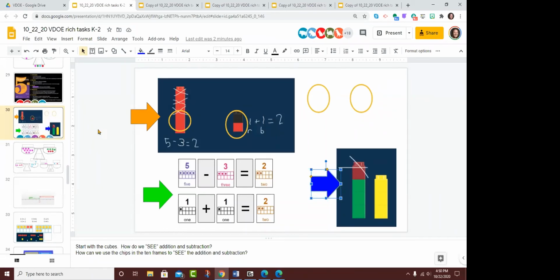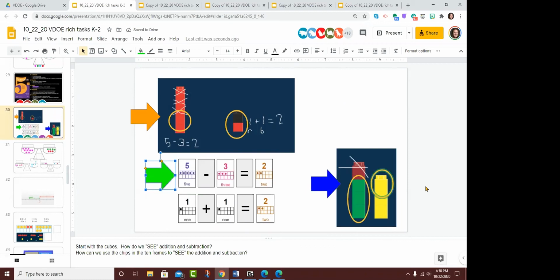So for group 1, we decided to use the tens frames with the number representation and the word on top. So we just started first with subtraction. 5 minus 3 equals 2, which is what you're pointing at right now. And then for addition, we just went for the simple 1 plus 1 equals 2, so that you could see our answers both matched at the tens frame at the final answer.